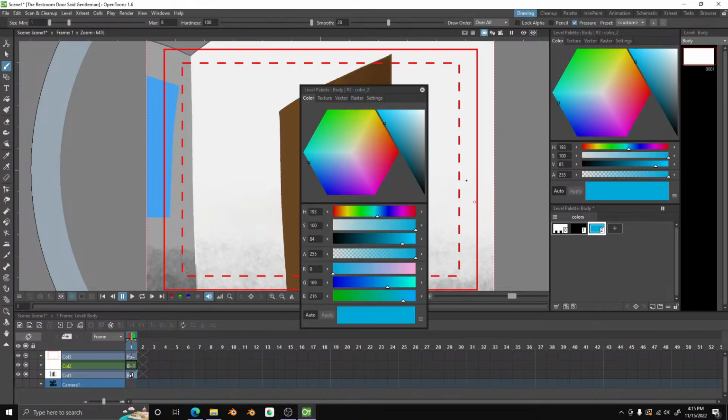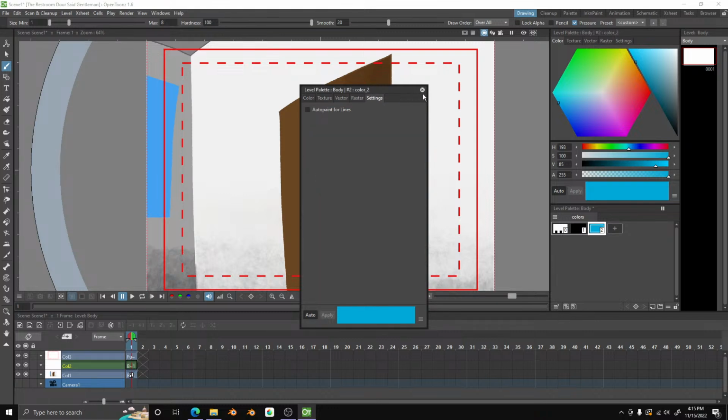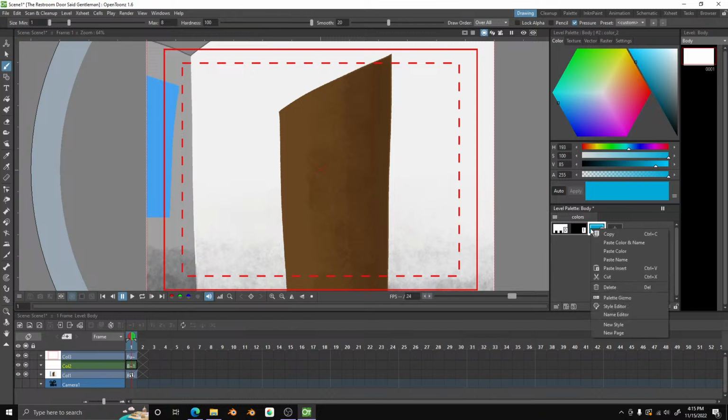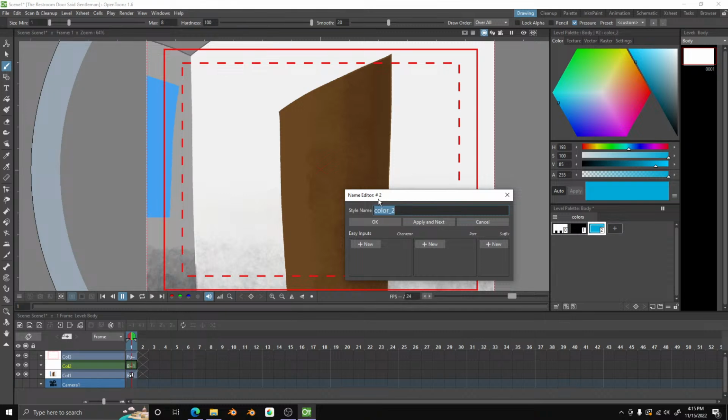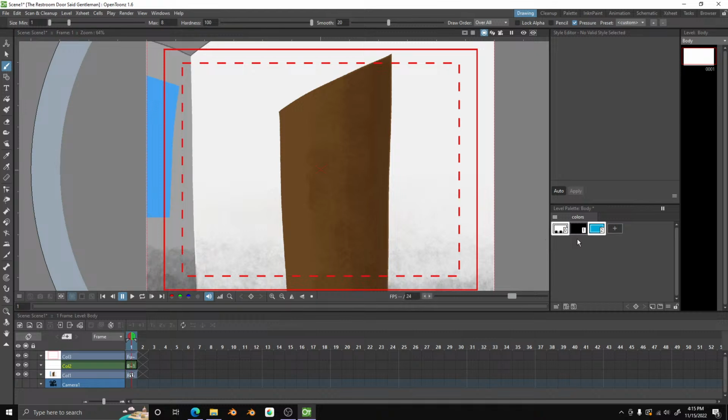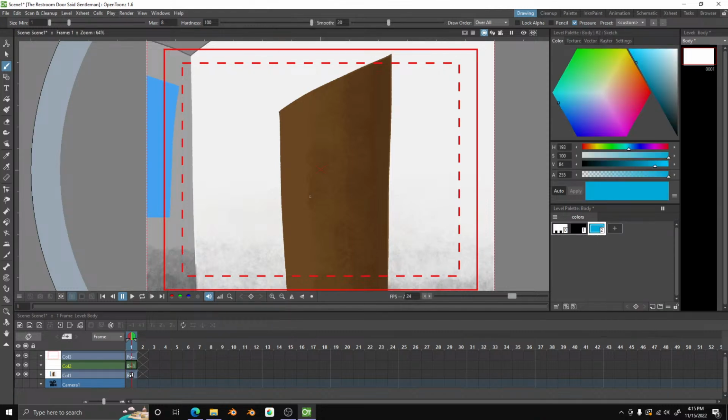I guess I'll see if I can name this. Nope, can't really name it. Unless... Ah, name editor. Alright. Oh, okay, there we go.